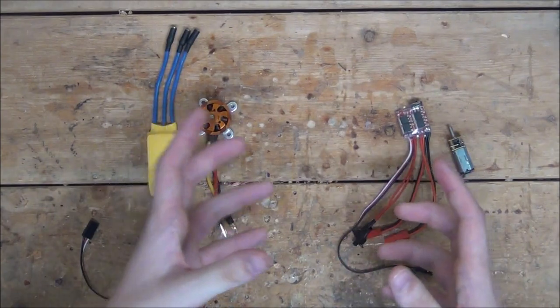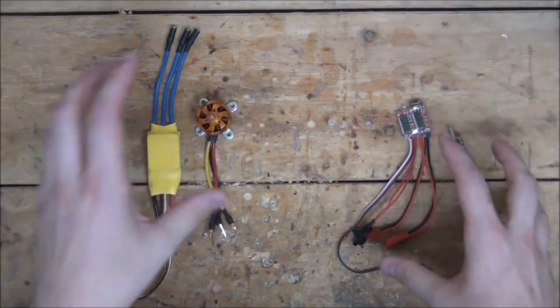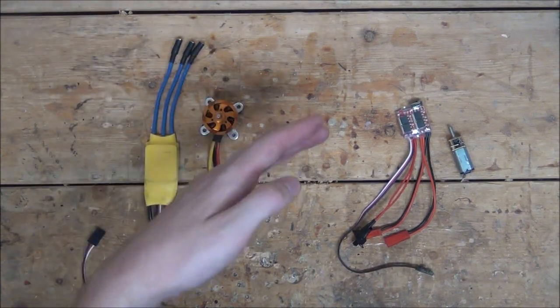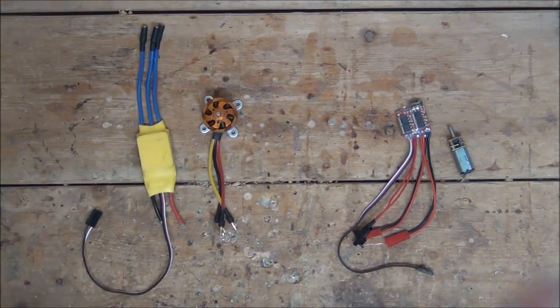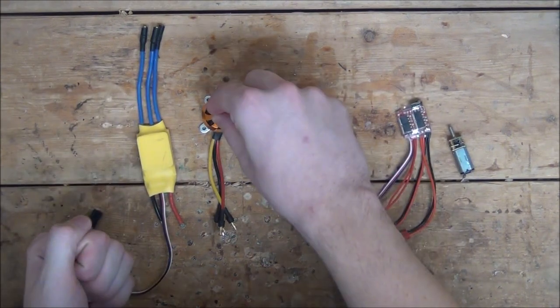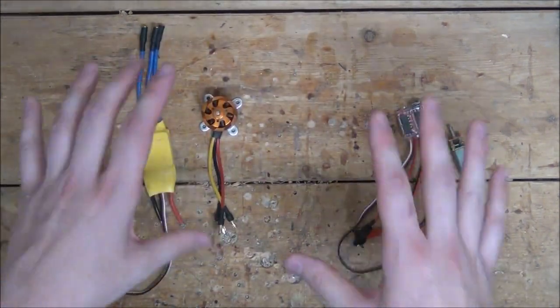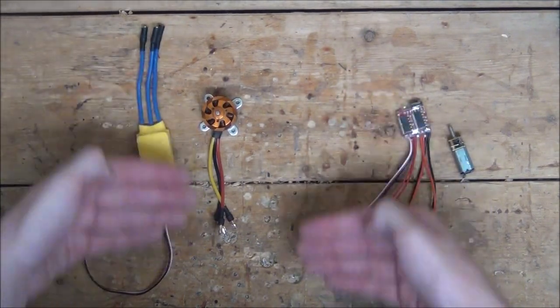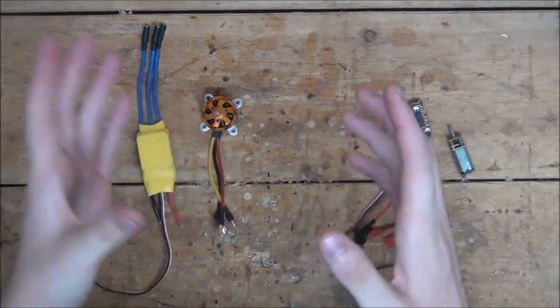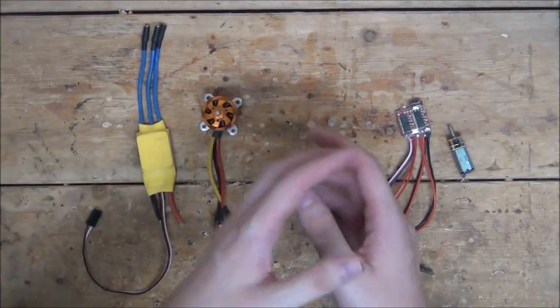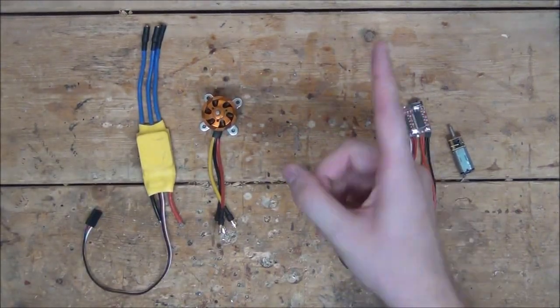Now, it is important to note that there are variations within each group of ESC. For instance, when it comes to brushless motors, a lot of ESCs can go forward but can't go backwards. But that's totally cool if you're going to use it for like an RC plane or a weapon on a BattleBot to where it only has to spin one direction, but not so cool if you're going to use it for like a drivetrain. Now, of course, they do sell brushless ESCs that can do both forward and reverse, but they're typically just a little bit more expensive, so make sure you pay attention.